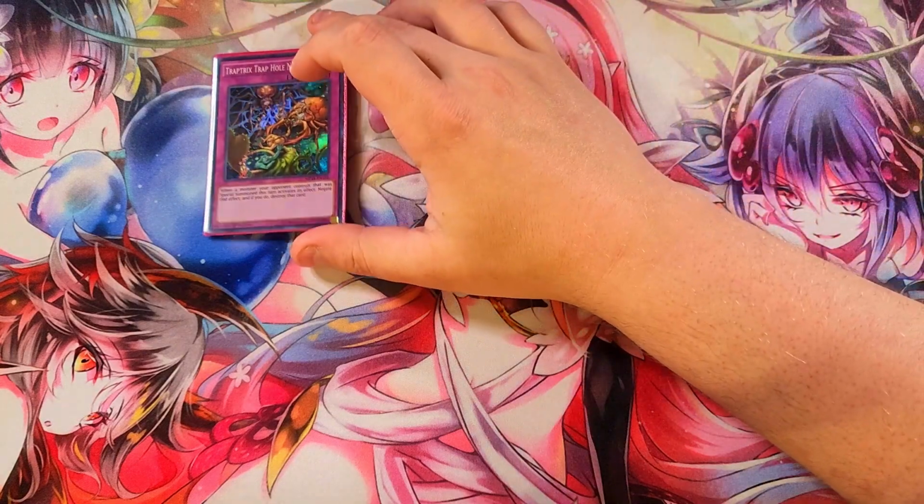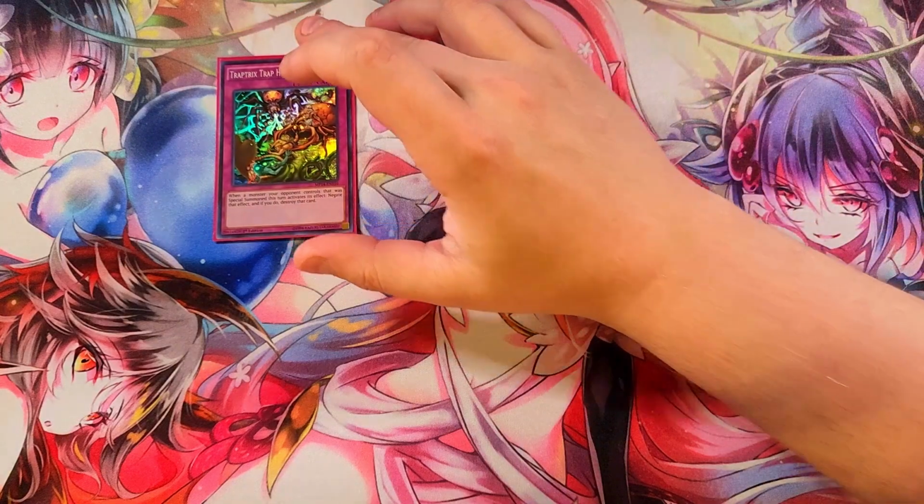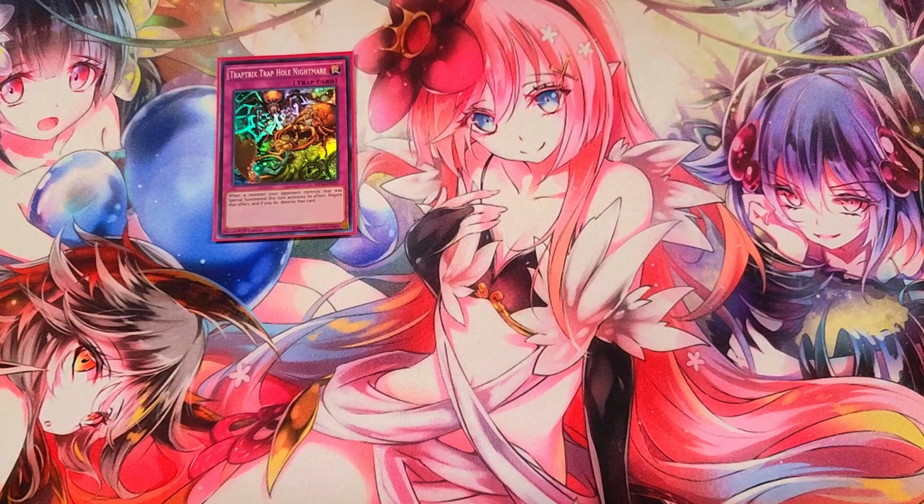This card is awesome as a one-of in the build and such a powerful trap hole card, with the ability that when a monster your opponent controls that was special summoned this turn activates its effect, you can negate that effect, and if you do, destroy that card. With my single copy of Terrifying Trap Hole Nightmare.